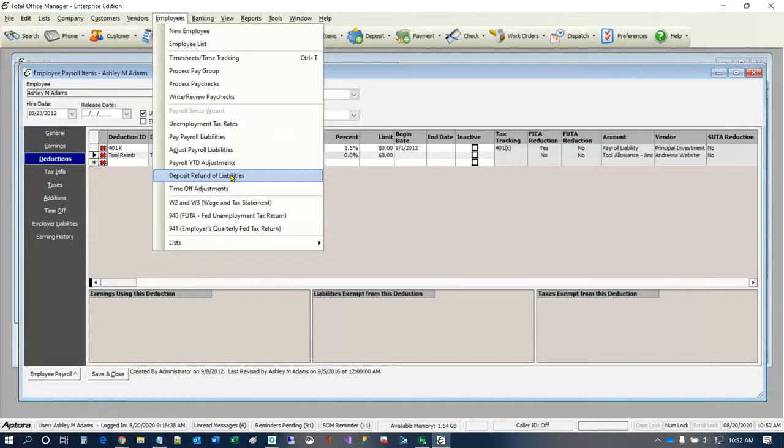But in addition, some of you advanced users, you've discovered your own off-label features. You've made the software do things that it necessarily wasn't intended to do, but it kind of was, because that's why we offer so much capability, so much power, so many fields. The program can do so many things. It's super rare that any company leaves Aptora because Total Office Manager just didn't do enough. It just couldn't handle our important business functions. That just doesn't happen very often.